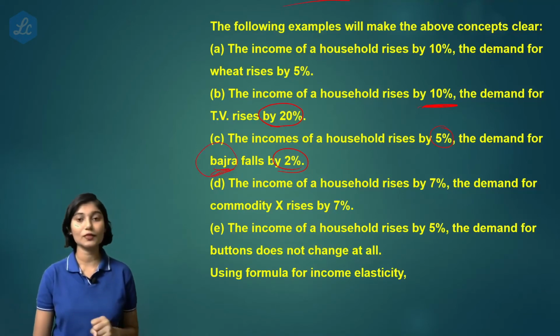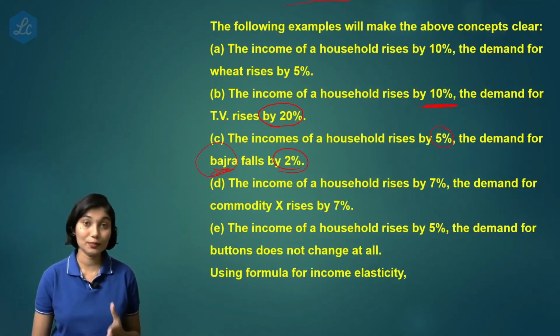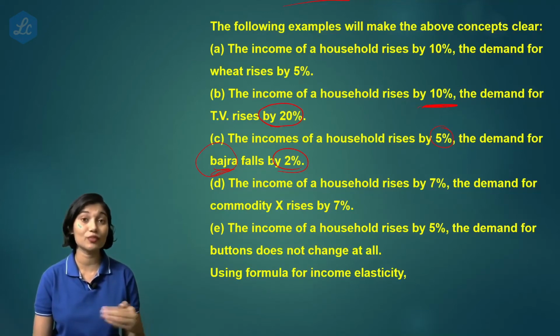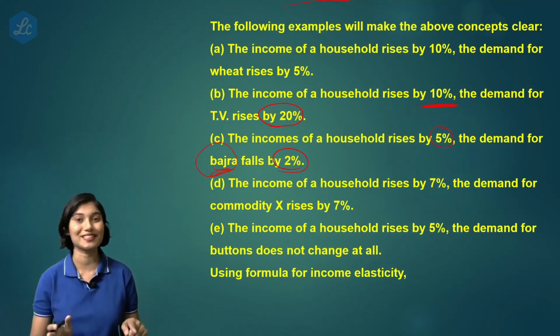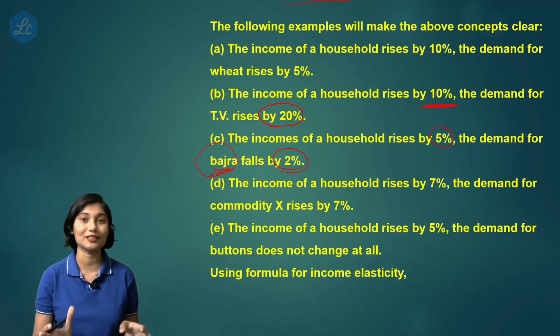Okay. If I have to explain Giffen goods to you in simple terms, now what happened in the case of Giffen's paradox? There was bread and there was meat, right? So when the price of bread increased, it went against the theory of demand. The demand for bread should have fallen, right, when the price of bread increased, but it was vice versa. When the price of bread increased, the demand for bread increased, but when the price of bread decreased, the demand also decreased for bread, but the demand for meat increased. Why? Because people could afford meat, right? So it is something like that, you may say, in this case.